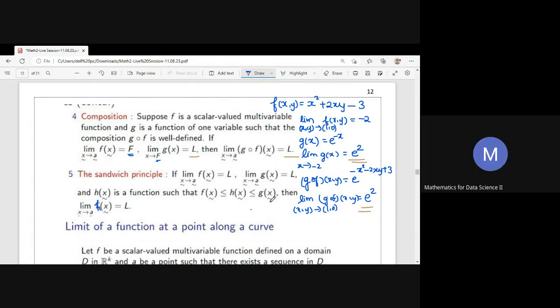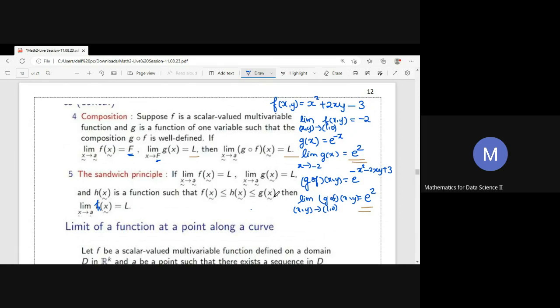Once a function is given to you and you are finding the limit, first of all, if you have a feeling that it is bounded, then most probably it is easier to find these bounds. Under which condition do you use the sandwich principle? Two things. First, you have a feeling that it is bounded, and also it is not straightforward to find the limit directly. If you can find the limit directly, you don't have to do all this sandwich. So when both conditions are there, you try to do the sandwich by finding f and g.